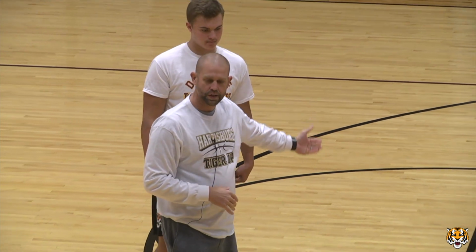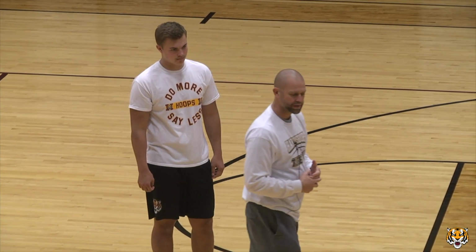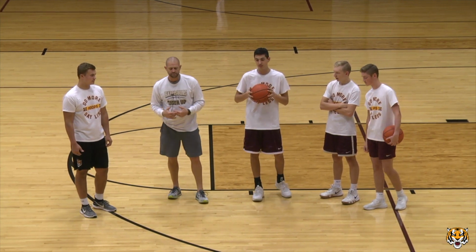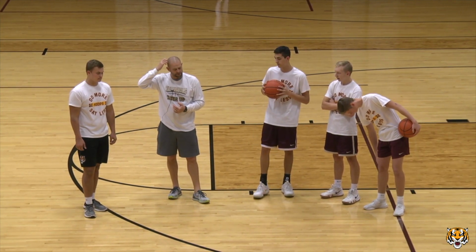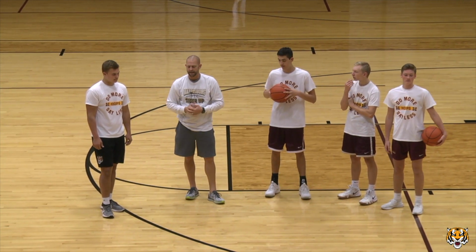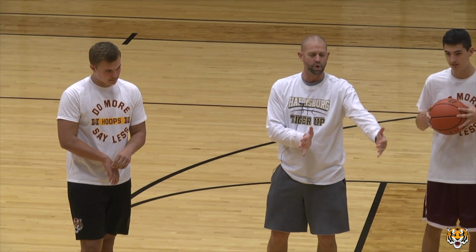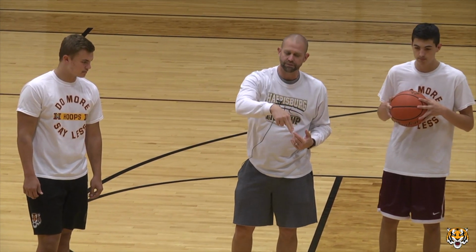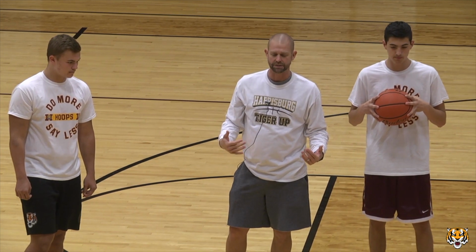And then we do a shooting drill out of it. So it just kind of incorporates a lot of different things. And the one thing that we do with our screening stuff is we really want kids to focus on reading the defender. And so the 2-on-0, you might not be able to see that, but once we get to 2-on-2 with the defender, you'll be able to see these guys read the defender and then make the appropriate action.